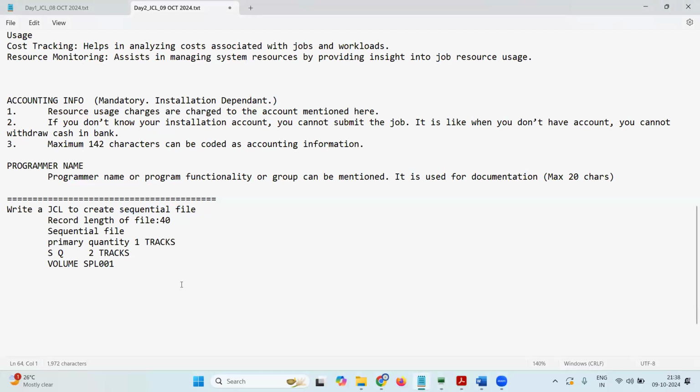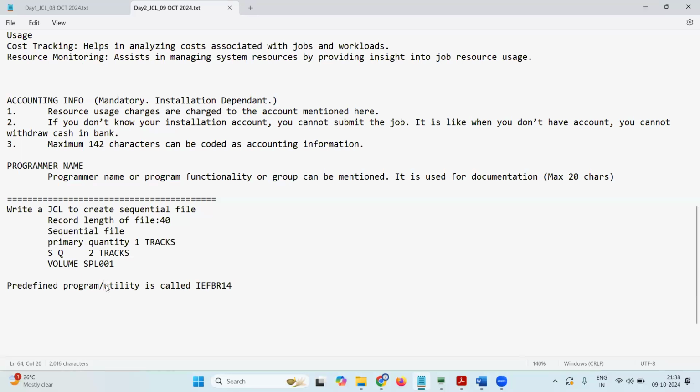There is a predefined utility, a predefined program, called IEFBR14.